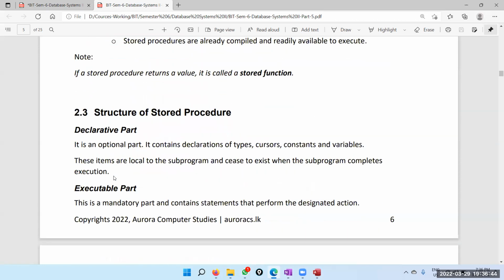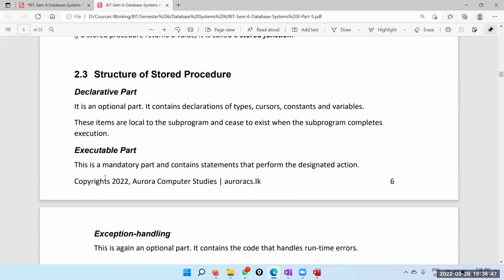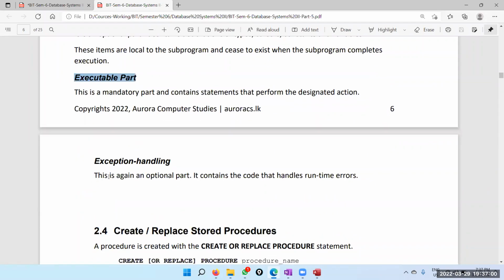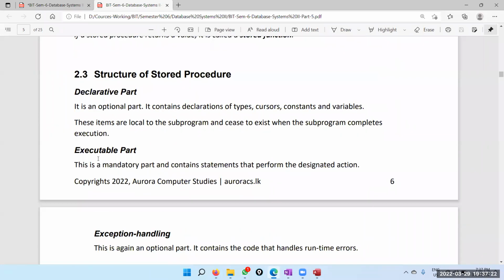Right, so now let's see what the structure of a stored procedure is. You have 3 parts. Declarative part, where you can declare variables in the stored procedure. Executable part, where you write your SQL statements and any other control related things. Exception handling section, where in case an exceptional situation happens in your executable part, the control goes to the exception, just like the try catch block. But we are not going to do that part because it's not mentioned in your syllabus. We are going to use the declaration and executable part only.